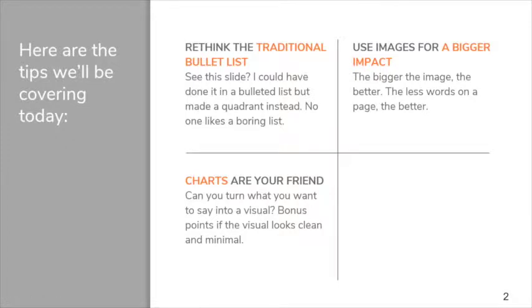A lot of times information in PowerPoints gets thrown onto the screen in either full complete sentences where you've got a paragraph on the screen, or again, a 10-point bullet list. This is not the best way to share information to an audience. What happens is that as we're creating PowerPoint decks, we are thinking about all of the things we want the participant to know, and we think that we need to put all of those things on the PowerPoint slide, and we don't. So one of the ways that we can convey information and make sure that we have enough information on the screen is to use a chart.